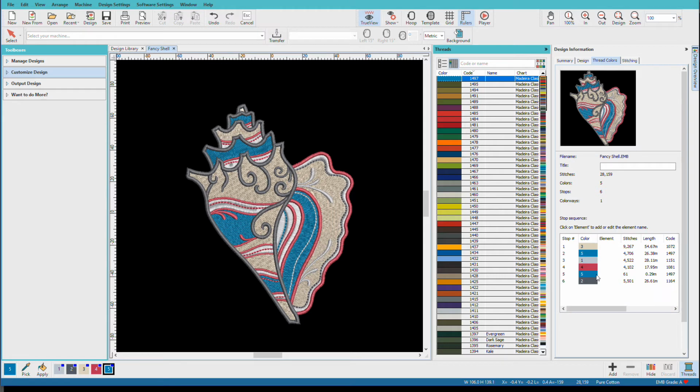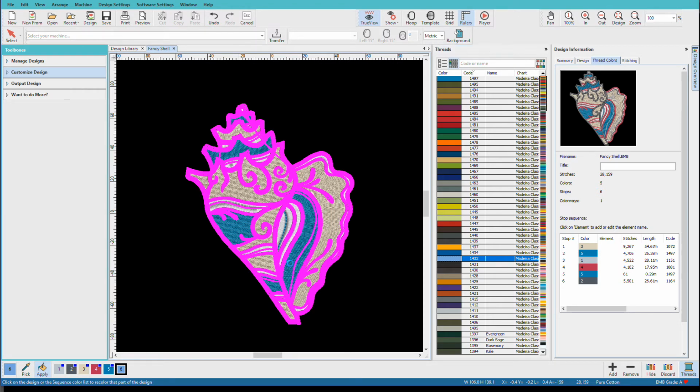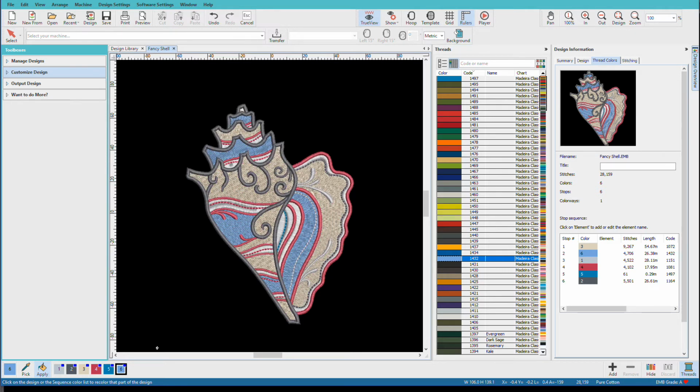But suppose that we only wanted to change this color, this first blue. We'll need to add a new color swatch to our list. So to add a new color swatch, I'll just double click on this light blue, and then to select it, I will click on the bucket tool, and I'm just going to pour it on that blue area. And now I have 2 colors of blue, which we can see in our color list over here. So to change a color, you select it and single click. To add a new color, you select a color here and double click.